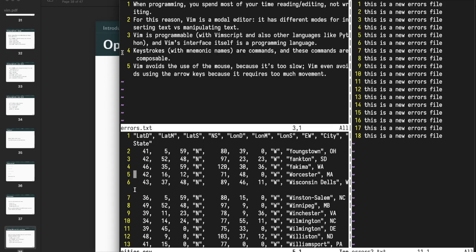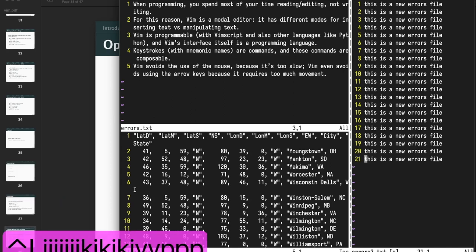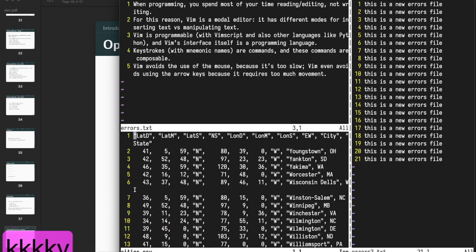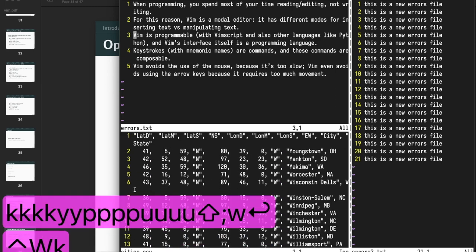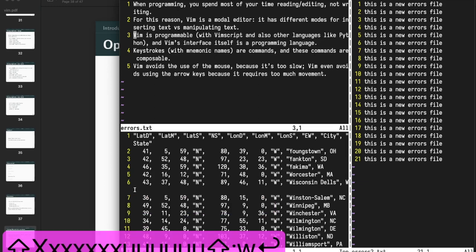How do you toggle between the files? Okay, yeah, I feel like this one is just memory work, but Control W turns on window toggling, and then you can just press K to go up. HJKL again are the movement keys, right? You can just press Control W J to go down, Control W L to go right, and Control W H to go left. So now I'm editing here, then I can go here and paste a few times, I can go up and then edit, and so on and so forth. So those are splits.